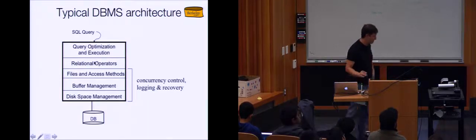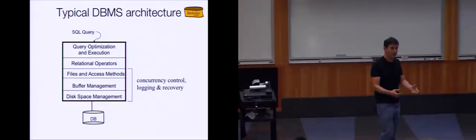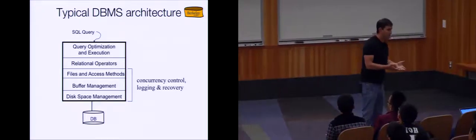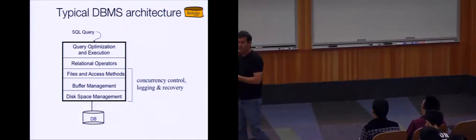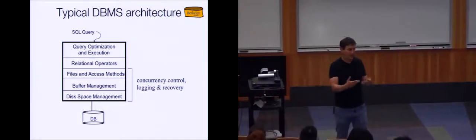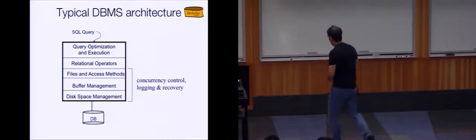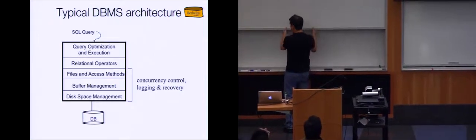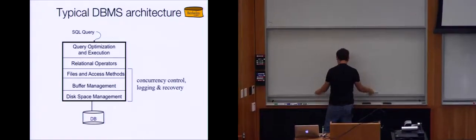The relational operators themselves might need to access disk, like to spill things off to disk or to read things from disk. So they're going to have ways of going out to files, and some of those files may have special data structures on them, which we'll call access methods. It's the code that allows you to access the data efficiently. Underneath those file access calls, and here's probably worthy of another picture, is something called a buffer manager, which is a kind of cache in memory.